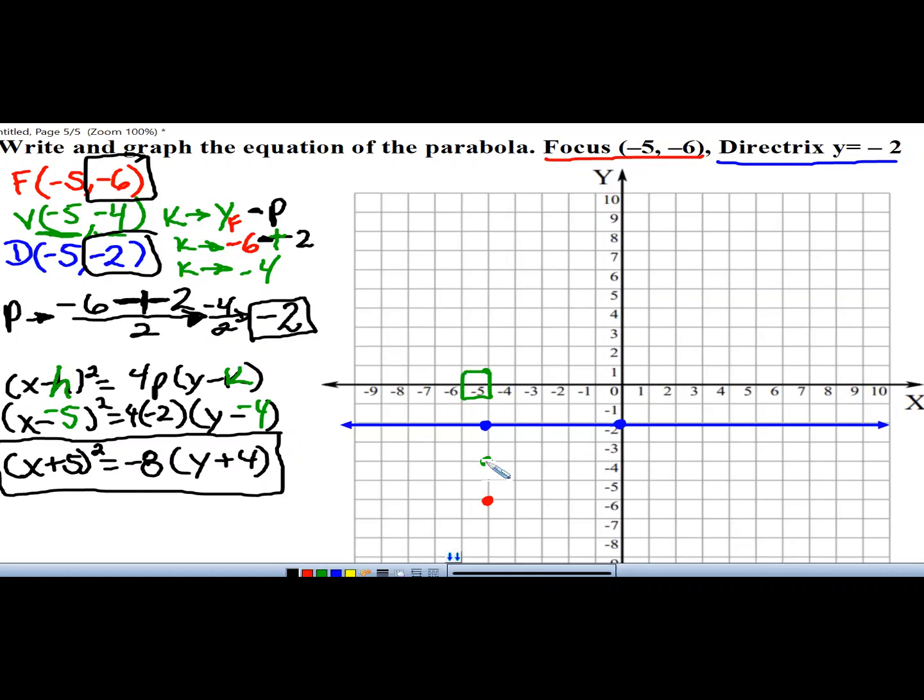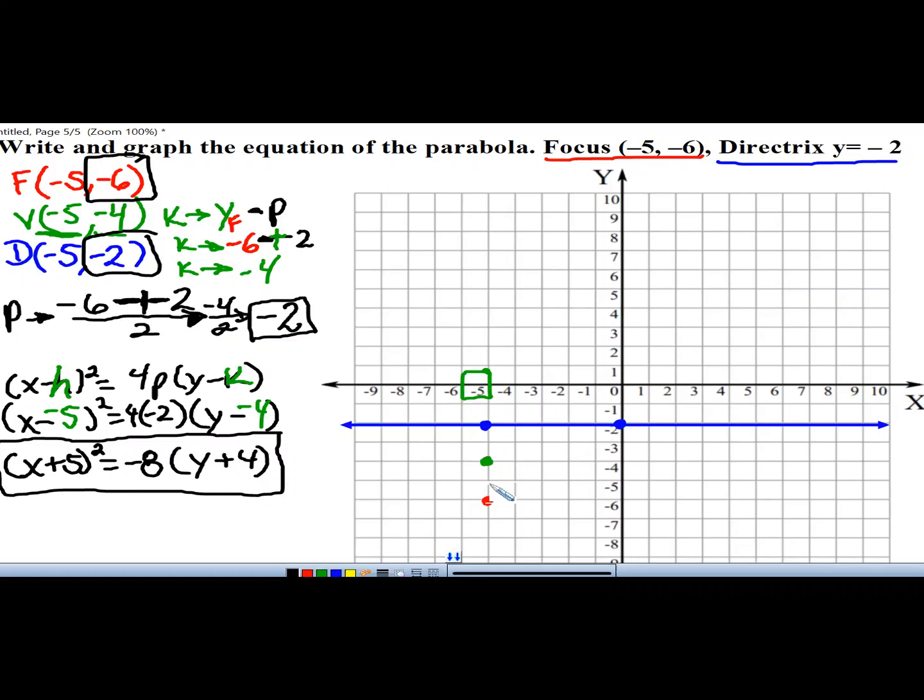Okay? So in order to get some points, we would usually use a table. Is that correct? Yes, Mr. Q, but today I'm not going to have you do the table. What I want you to do is pick an X value, do the work so you can find your Y, write your coordinate, and then we're going to reflect that to the other side. So here we go. Look up to the screen, writing utensils down.